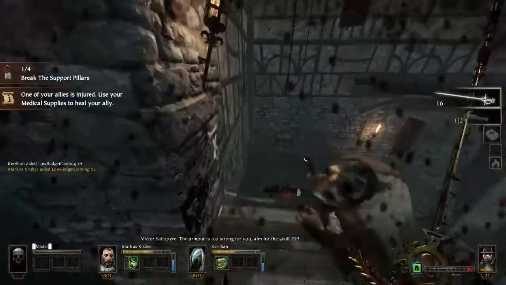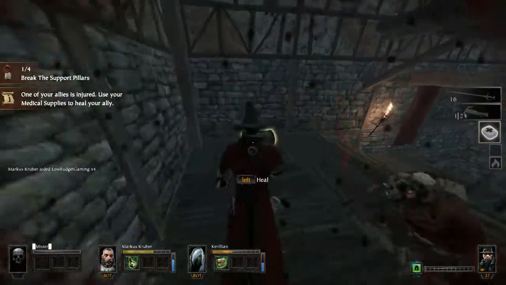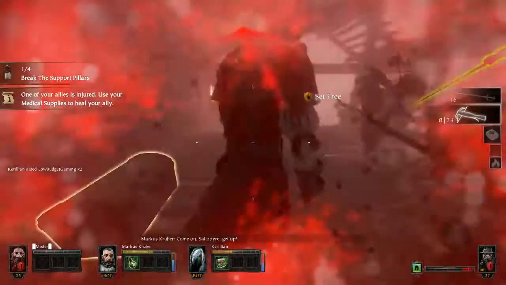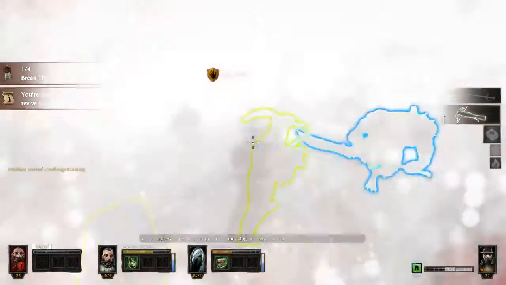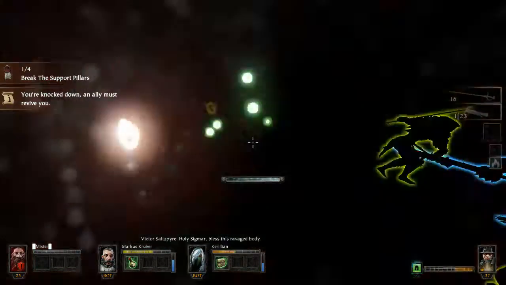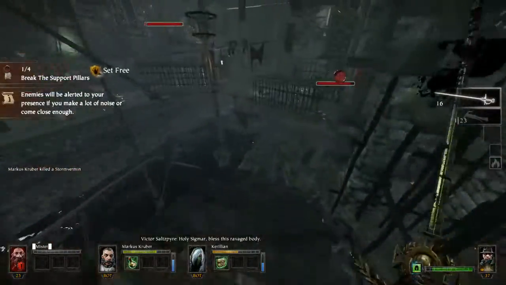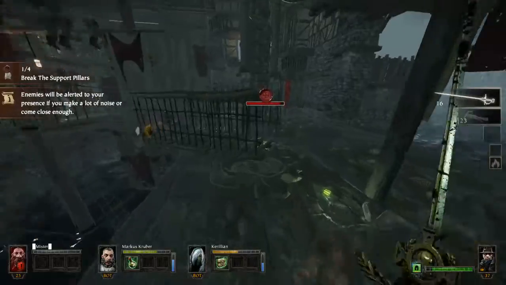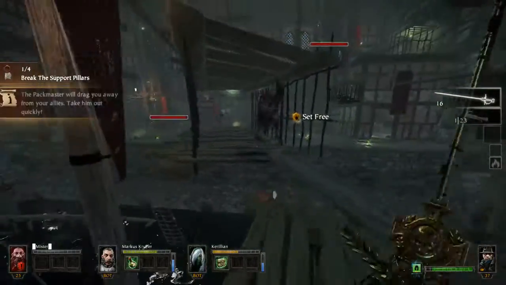What the hell? I need to heal. Oh no, they don't even let me heal. Oh shit. Come on, pick me up. Just let me heal and then, yeah. Bless this ravaged body. Yeah, I'll get you first, then we'll break the thingies.